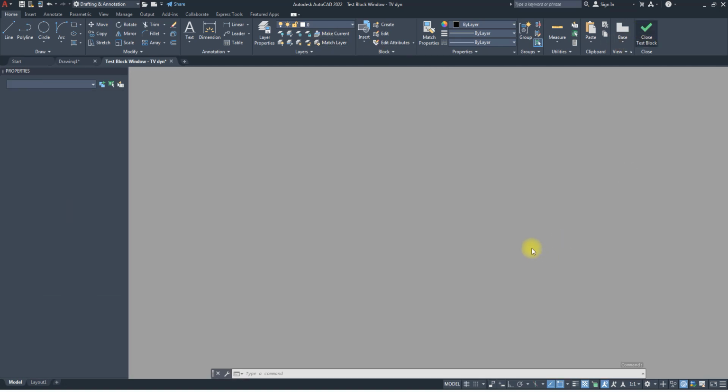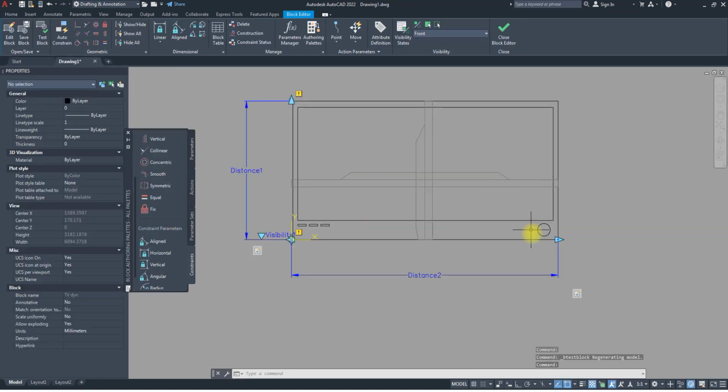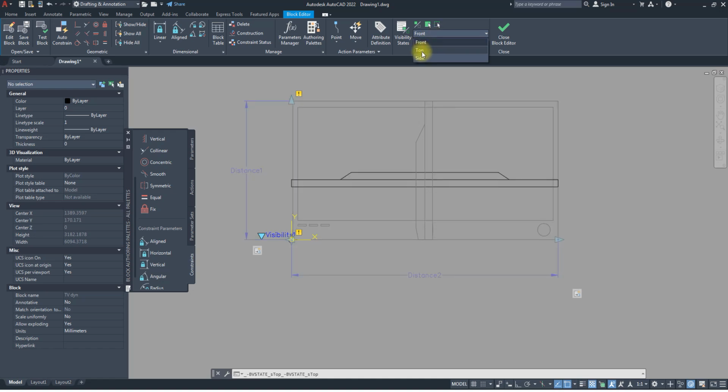Just make the button invisible. Make a design that is very visible. It's only visible in the front view. So let's go to the top view. See, it's not here. So let's make it visible. It's going to be visible now.